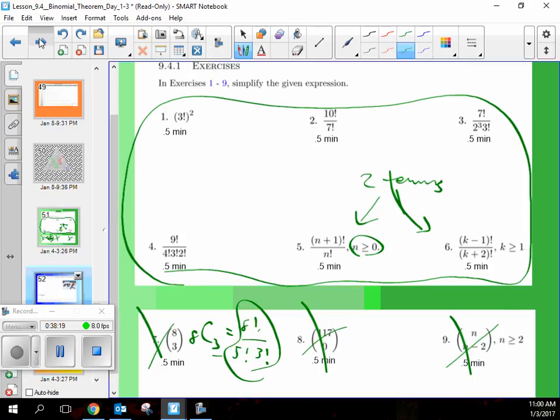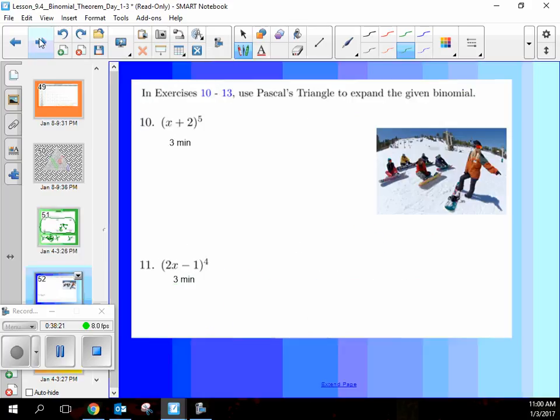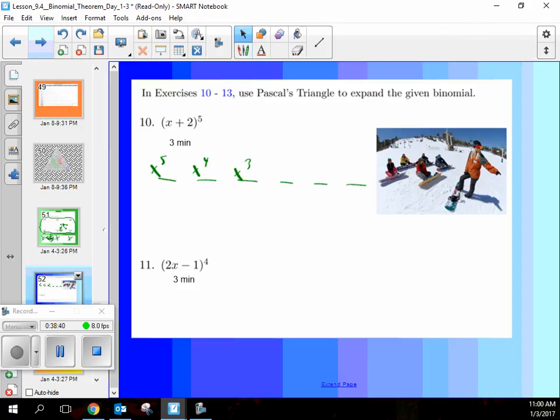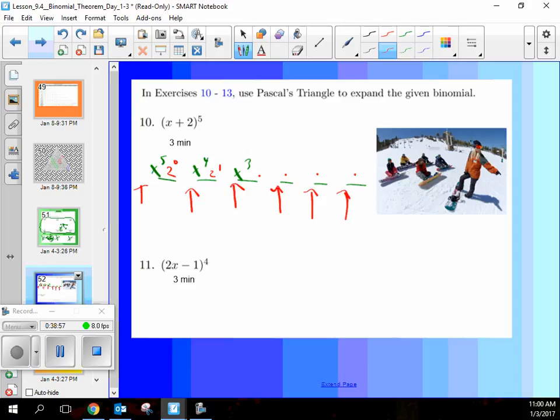Okay, moving on. This is an expansion, just like we just did. There will be 6 blanks. Everybody, I'd put 6 blanks if I were you. And maybe just to be nice to yourself for later, get it started. This will be x to the 5th, and then what's next? X to the 4th, x to the 3rd, yada, yada. And then you're going to go through and do the 2's. It starts with not 2 to the 5th, but 2 to the 0, and then 2 to the 1, etc. And then don't forget Pascal's triangle. That's a really common mistake, to forget that you got to throw in the number in front of this, this, this. All these have a number in front of them from Pascal's triangle.